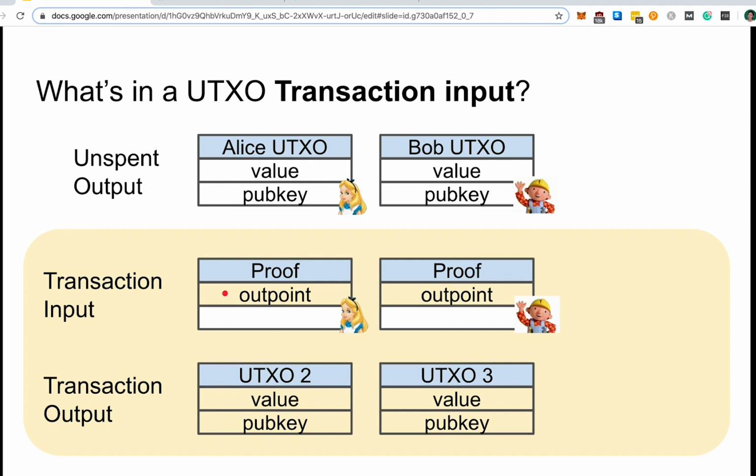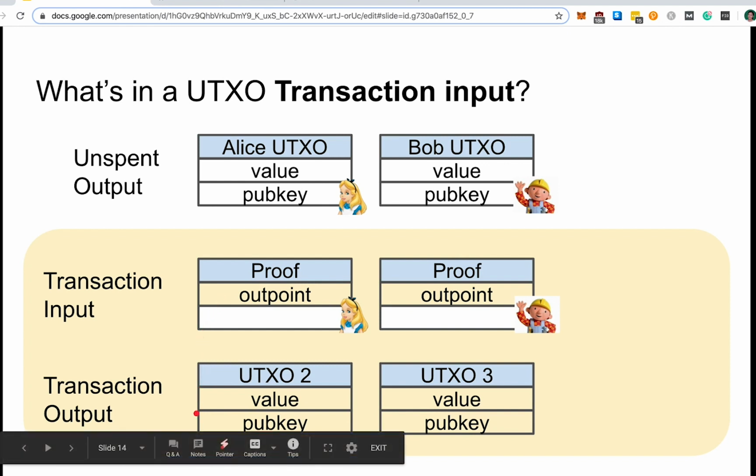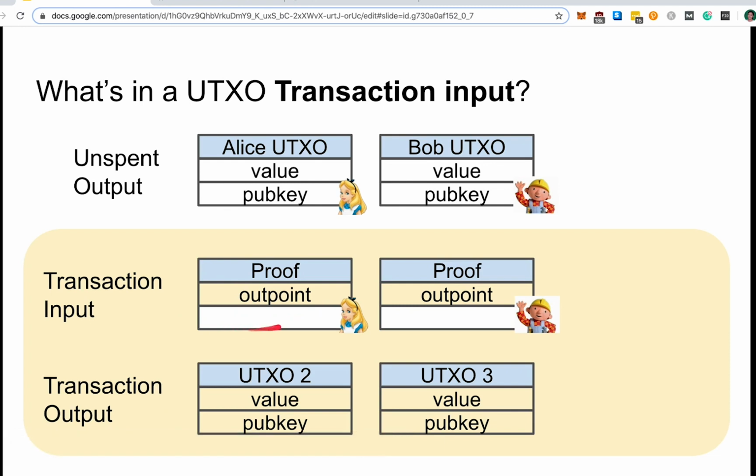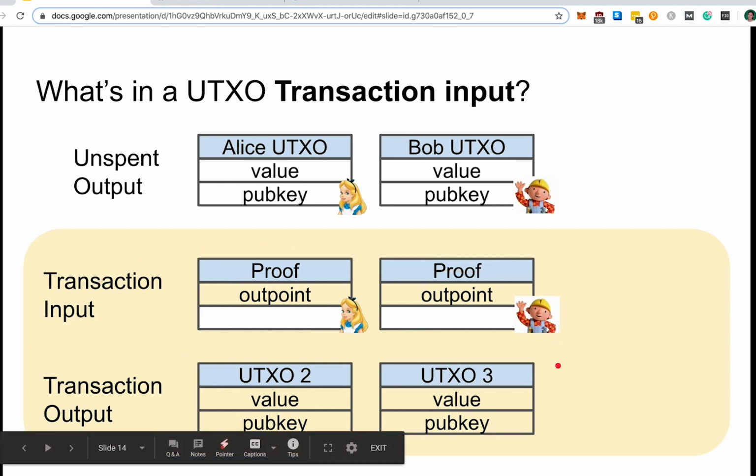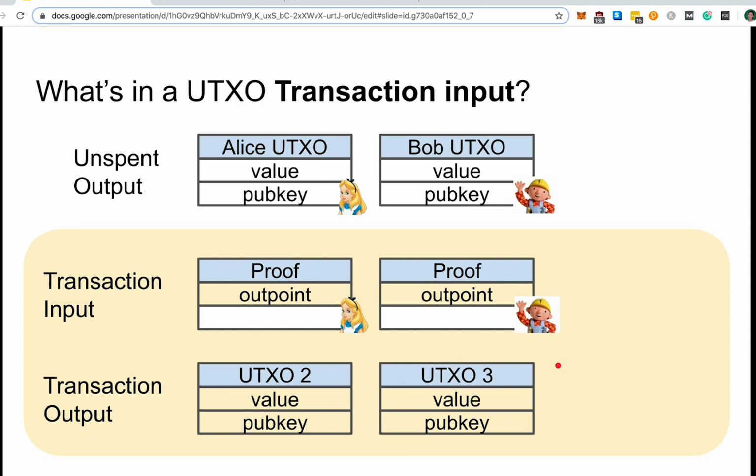So for example, if a malicious node tampers with this pub key, sending money to himself, and he forges Alice's signature here, it's then really easy to tell that this was in fact not Alice's key, and this entire transaction won't be able to be verified with any truthy nodes. In this way, our implementation is exactly similar to Bitcoin's, where this field is also called script or signature script.